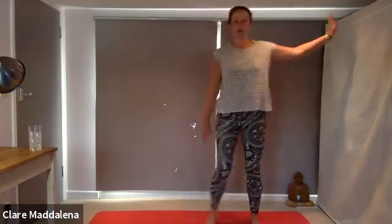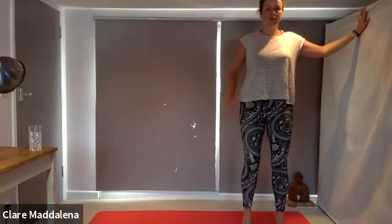And that pause at the top, see if you can just stay there for a little bit longer and just keep breathing. So you've got bent knees, we're rolling up onto the balls of the feet and trying to find a little moment where we can just hold the pose whilst we keep breathing, just to build up some solidity and strength in the calves and the thighs. So if you've done a few wobbly ones, go ahead and hold on to something like the wall, and then do a couple where you're not going to think about the balance, but you can stay up.